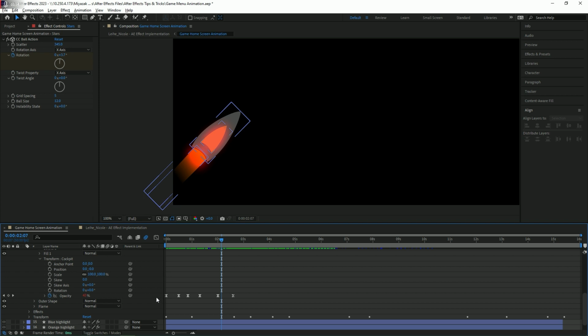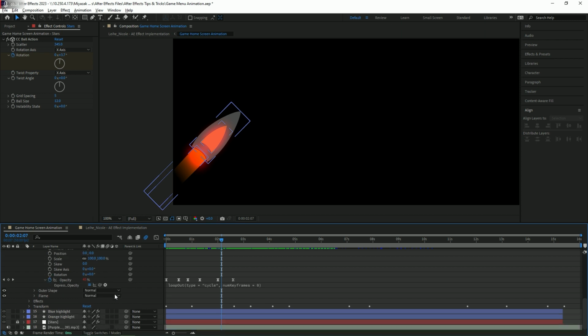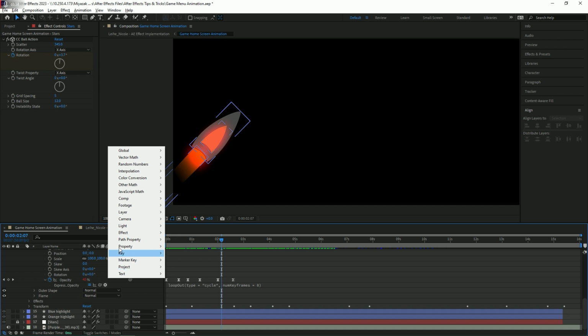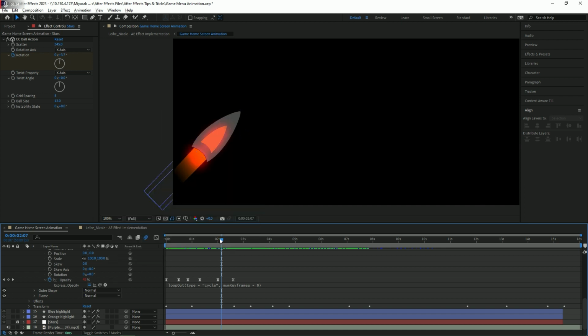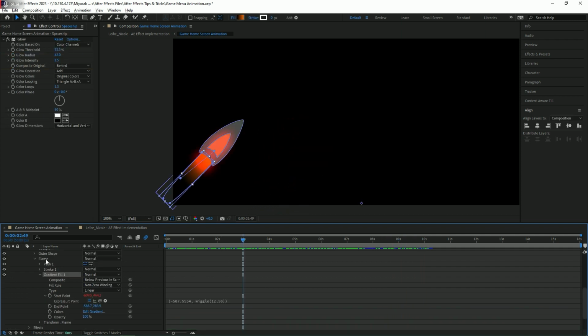After making these keyframes, I pressed the keyframe for opacity while pressing the option key, and I got this, and then I chose to add on a property of loop out, and that made it just blink for the entire composition instead of me having to repeat the keyframes over and over.